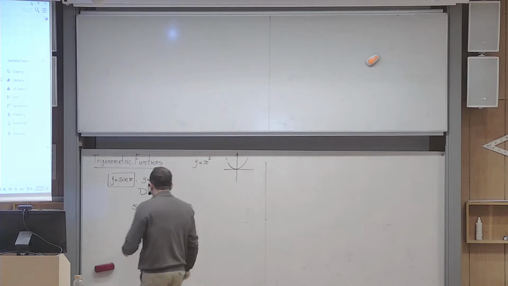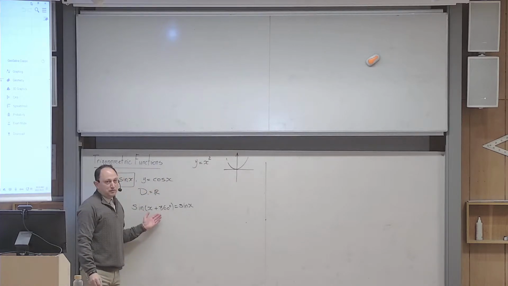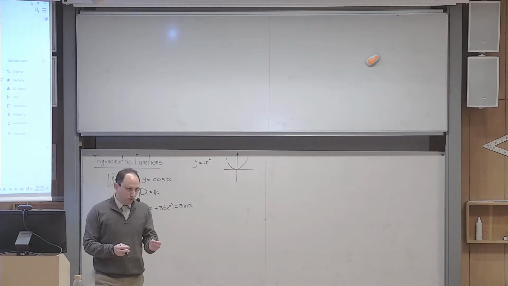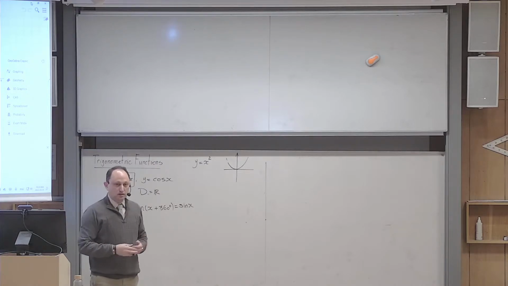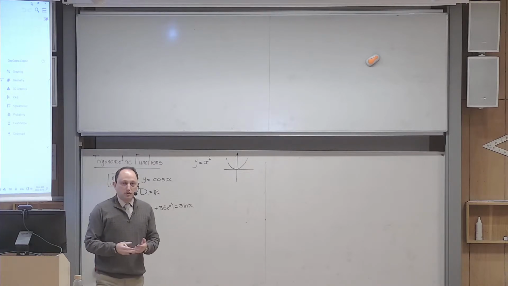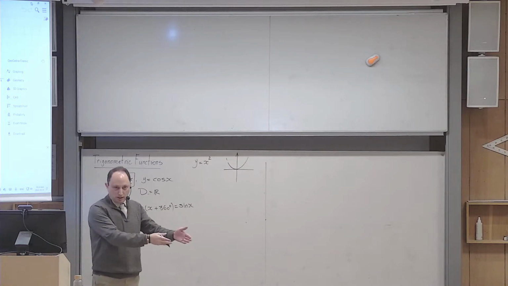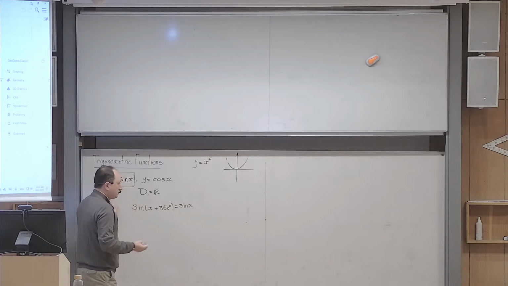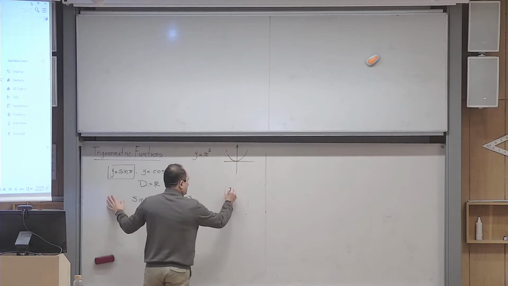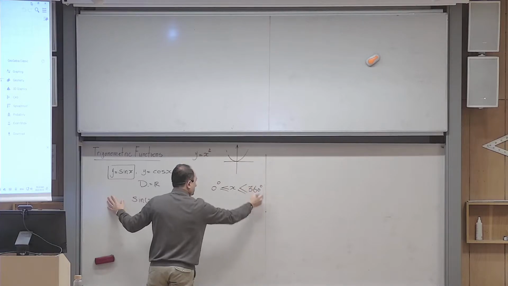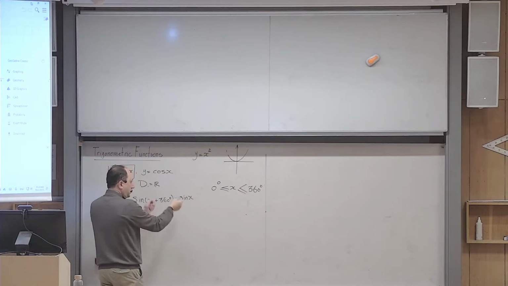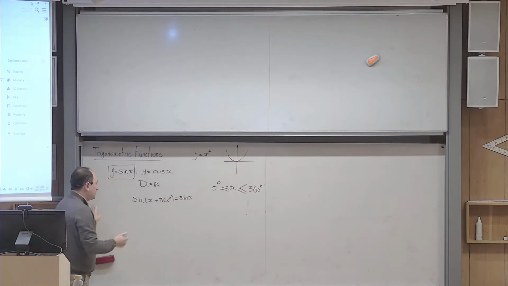Okay, and then if I ask you to tell me an interval on the real line whose length is 360 degrees, maybe the natural choice is to start from 0 to 360 degrees. You could equivalently start from -180 degrees to 180 degrees. That is also a coverage of 360 degrees. But the most natural one, hopefully you agree with me, is where I want to understand the graph of the function where x is only between these two values. Why? Because if I know the graph here, because my function is periodic, I take that part and copy and paste it over and over again. Okay, let us try to understand that.